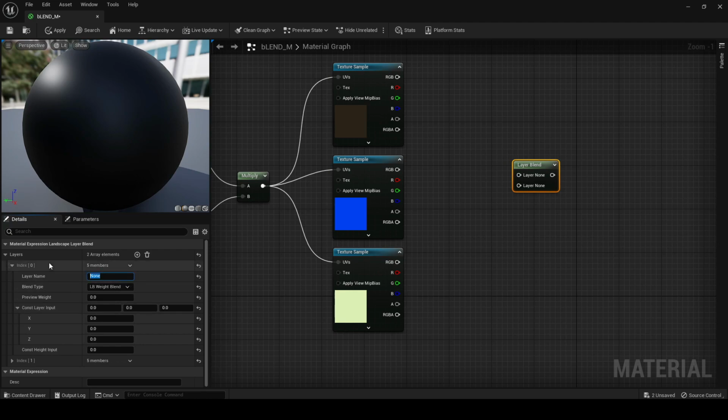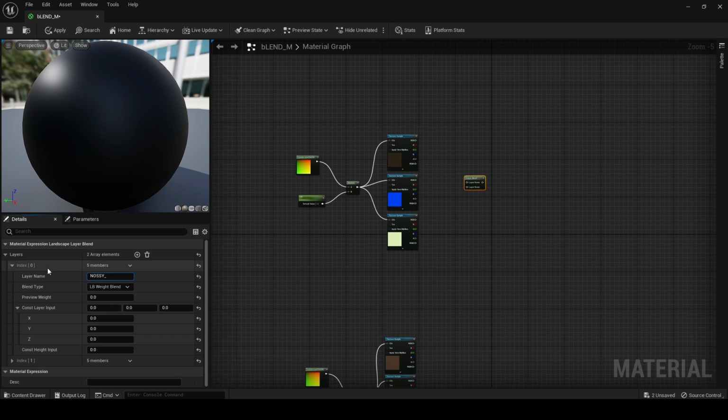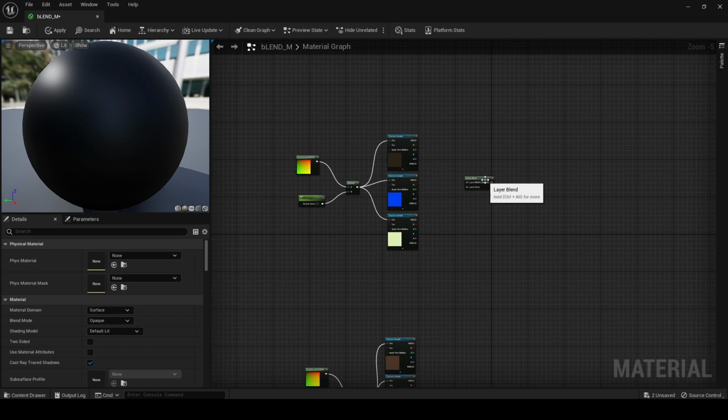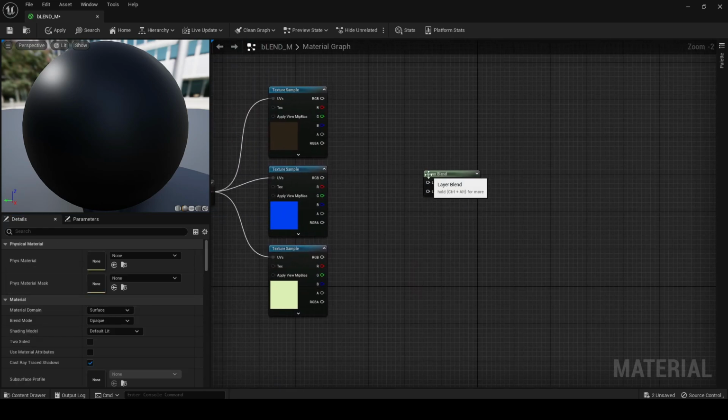So we will rename the material names so that we can use them outside. So this first material will be something like mossy ground. Okay, or whatever your ground will be. And you can rename this whatever you want. Okay, and this will be dry ground. Okay, my wish, whatever, I can rename this. Okay, so now you can see 2 inputs are there.